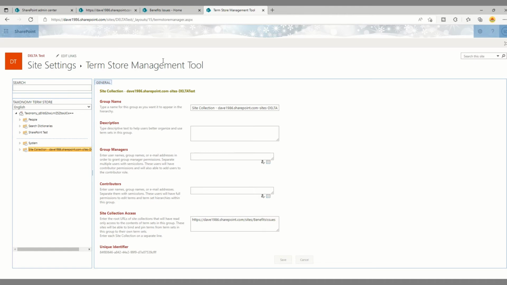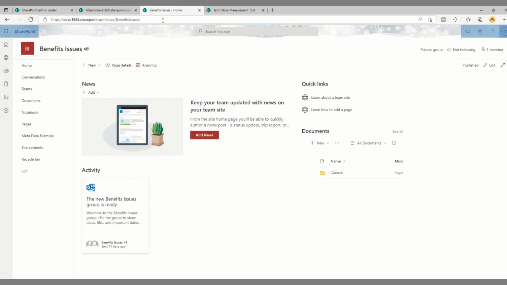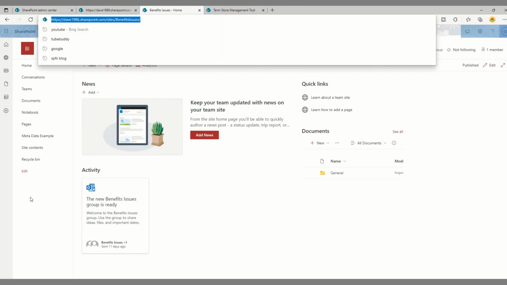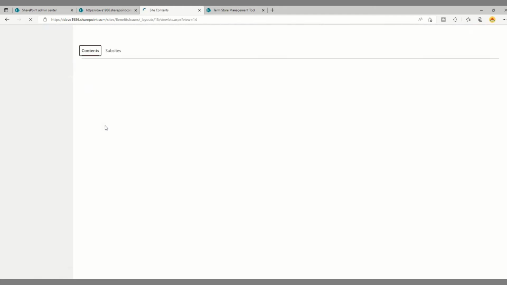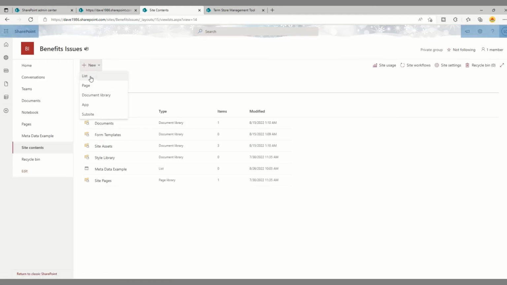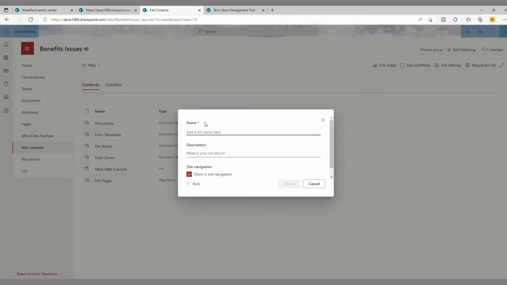Okay, so if I go and navigate to this benefits issue site collection and try to create one new list, let's say test metadata list, and click on create.